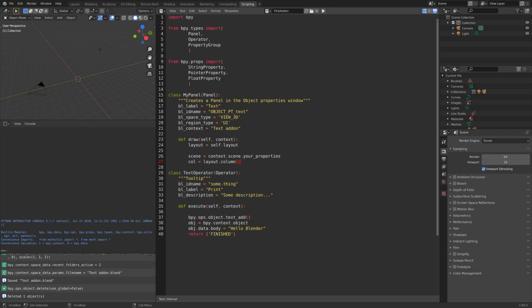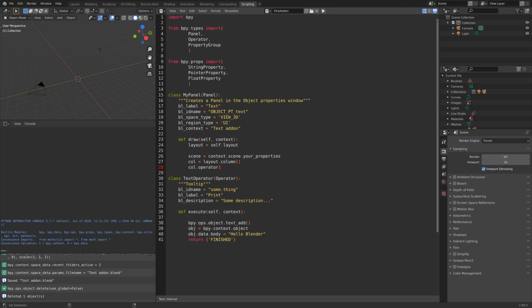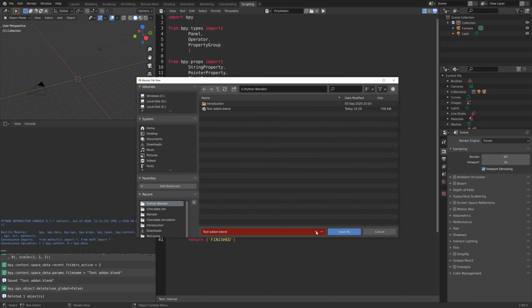And then we're also going to add the operator that we need to print the test text. So call.operator, and then we need to refer to the operator, which is referred to by typing in some.thing. Then let's save before we continue.